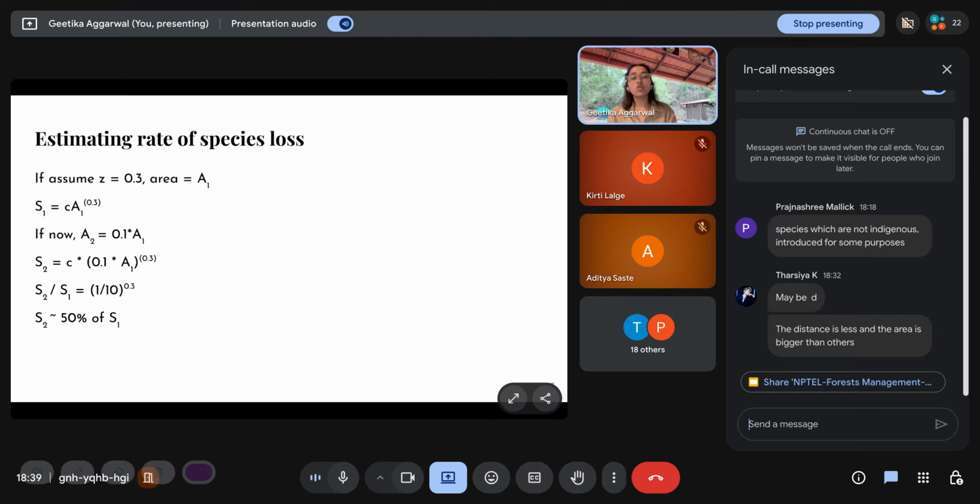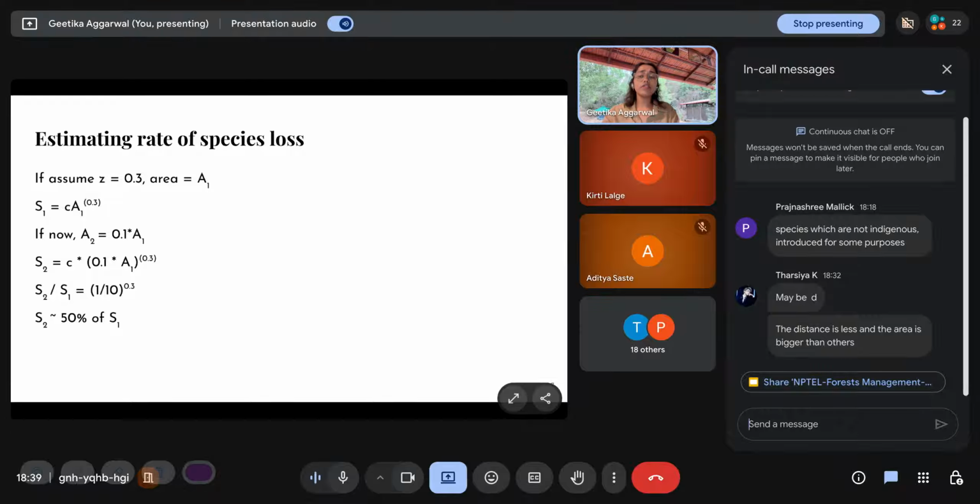So this gives you a little hope that even if a lot of forest is destroyed, the species richness is still more or less intact. But based on the current rates of forest loss, with the actual rate of tropical forest areas that we're losing, we actually see that we're losing around 27,000 species per year, which is a very high number.